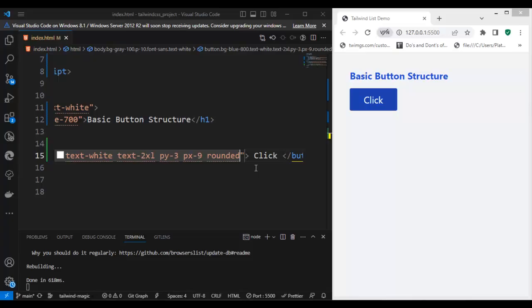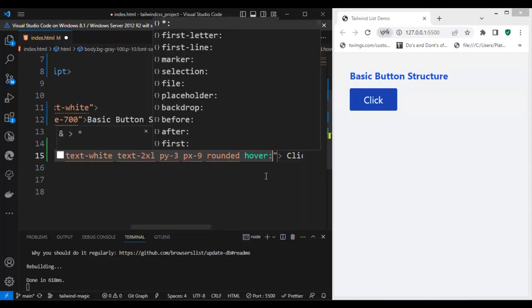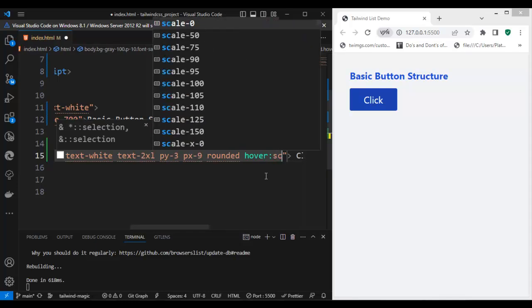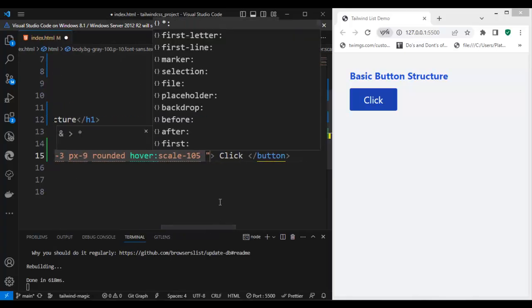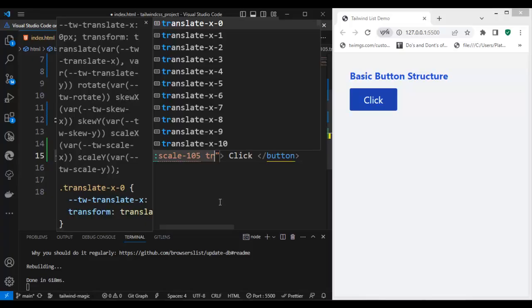Okay, now do one thing, let's take another one. Let's see how to do the hover effect. Simply type the hover and colon. So I am giving scale. I just want to say that on mouse over, something small is scale.